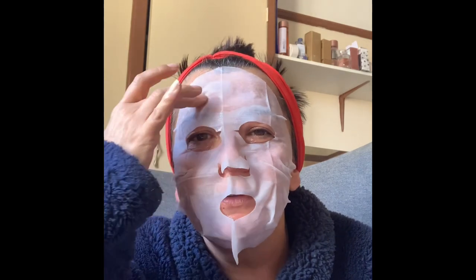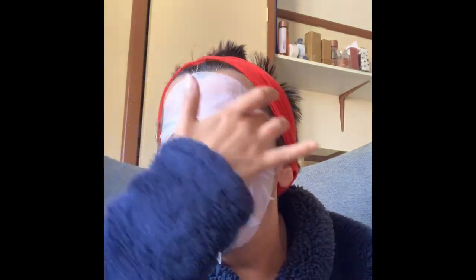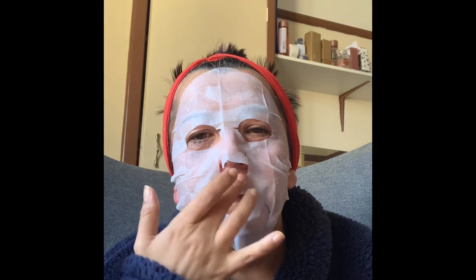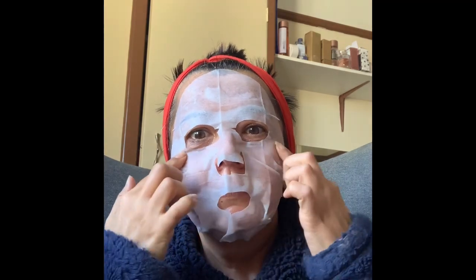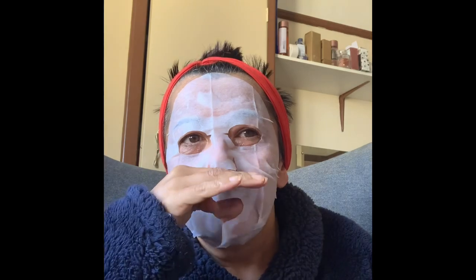Right, just to scare you — that is the mask. I've just put it on and I'm really glad I put a bit of that essence on my face before we started, because I have to tell you that this face mask smells remarkably similar to the essence that costs £250-odd by La Prairie. Remarkably similar. I'm smelling my hand from where I put the essence on and smelling the mask, and they smell almost the same. I will see you in 15 minutes.